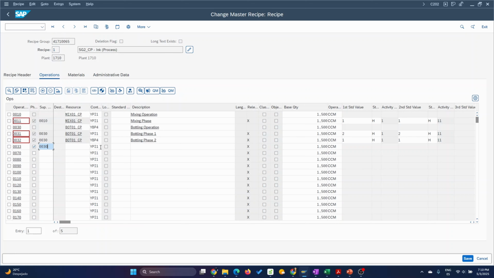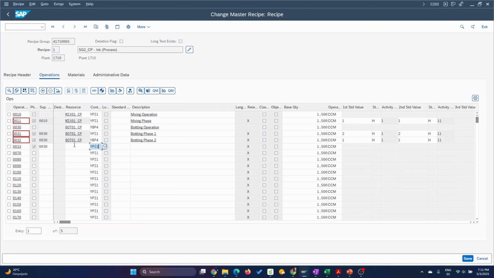And we can choose. We cannot put a different resource, okay? The resources here, as you can see, are grayed out, which means that it's coming from the operation. So all the phases will share the same resource that is coming from the operation. So this gives me a new possibility if we really need to put the laboratory resource, for example, right?